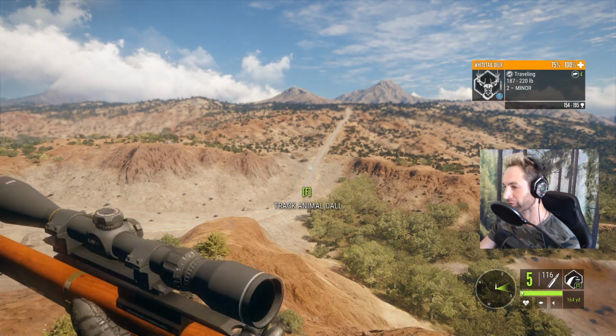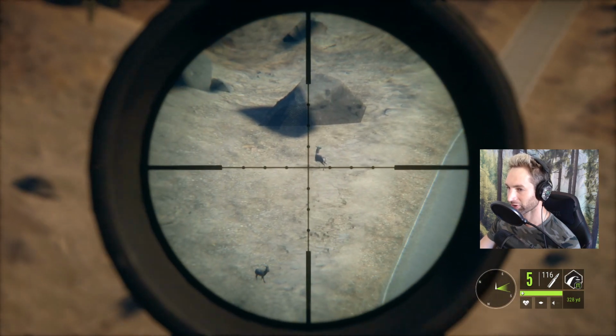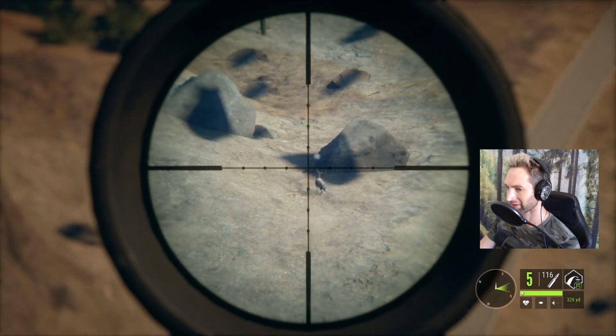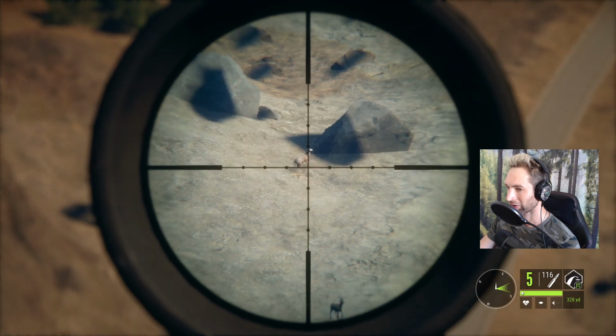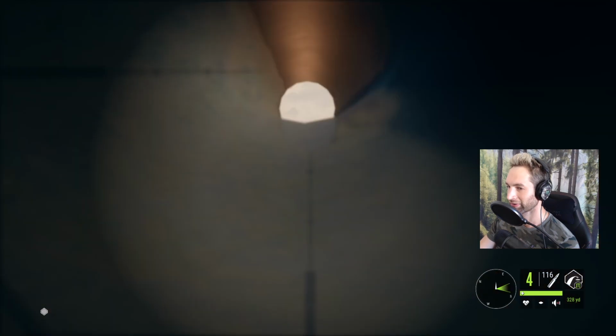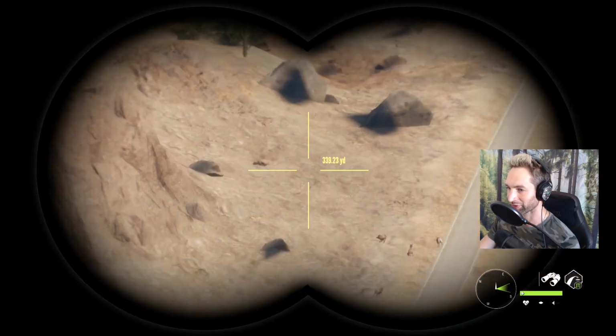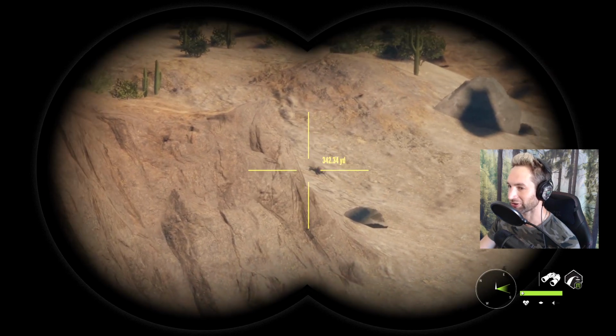There's the buck I was looking for. Now we want to be zeroed in for 320. And wait till he turns a little more, well, slows down a little bit at least. Oh man, come on. Oh, he's shaking. Okay, I think we smoked him. We're kind of high up, so we should be good. Yeah, we got him. He's going down right there.